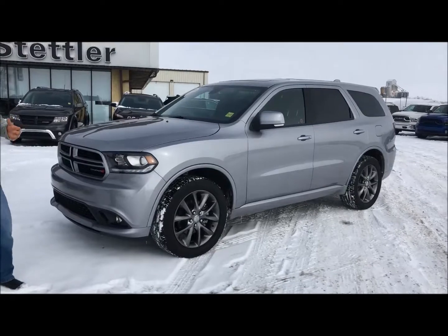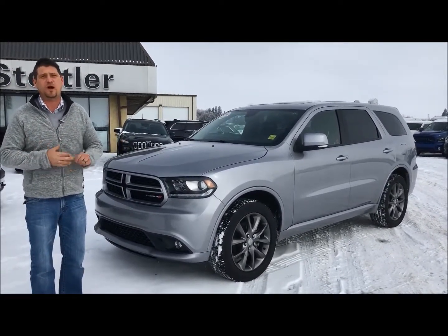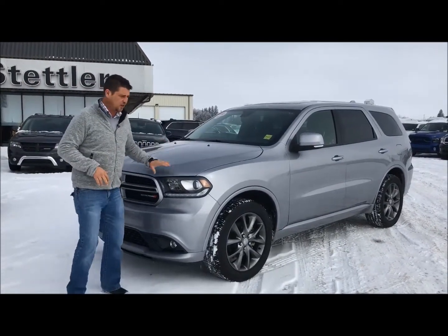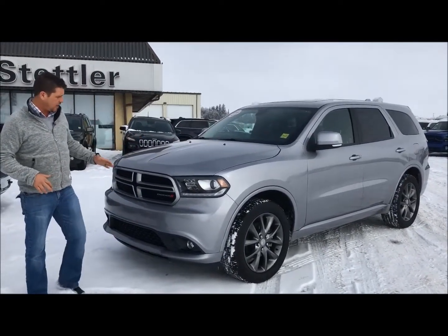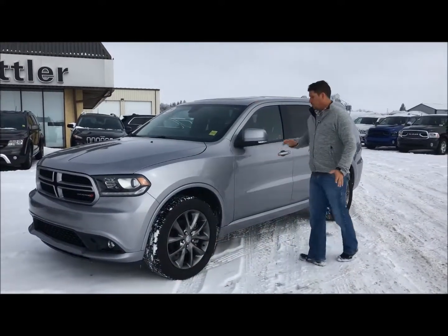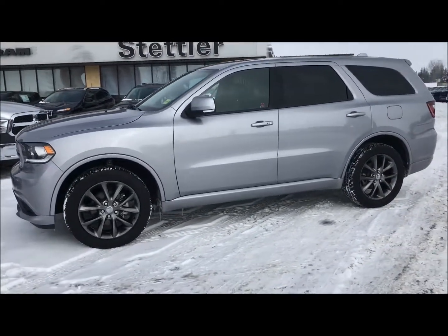It's a seven-seater so you can get the family in there and maybe not go the minivan route. It's an amazing vehicle — very functional but gives it a little slicker look. It's kind of a truck front end. Really nice lines on it. The 20-inch rim looks really really nice. It's a very slick vehicle — I love the gray with the rims. Nice package.